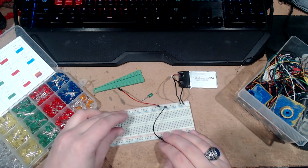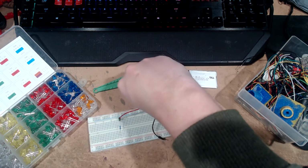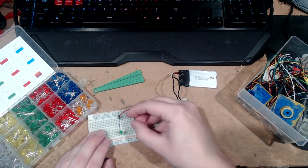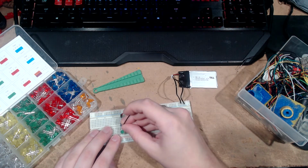Oh, well. Okay. So we'll take our positive, we'll bring it over to there. So now there is positive going into this. It is, however, doing absolutely nothing because there's no negative. So, positive, right there. And we take our negative and move it so it can reach. And there you go.